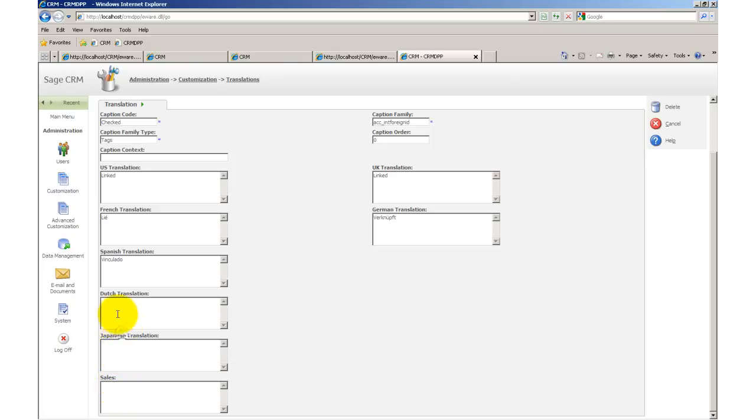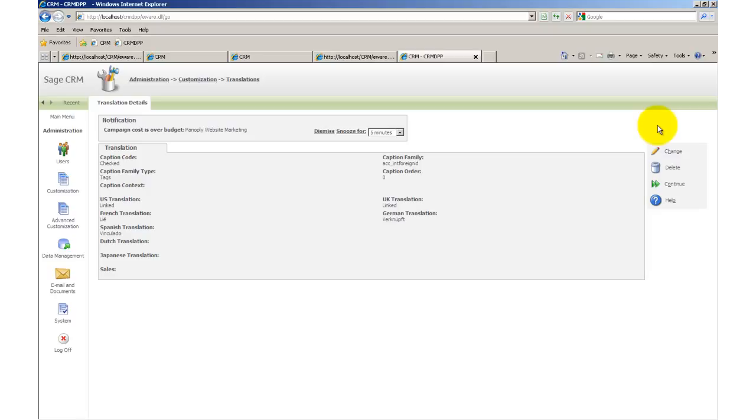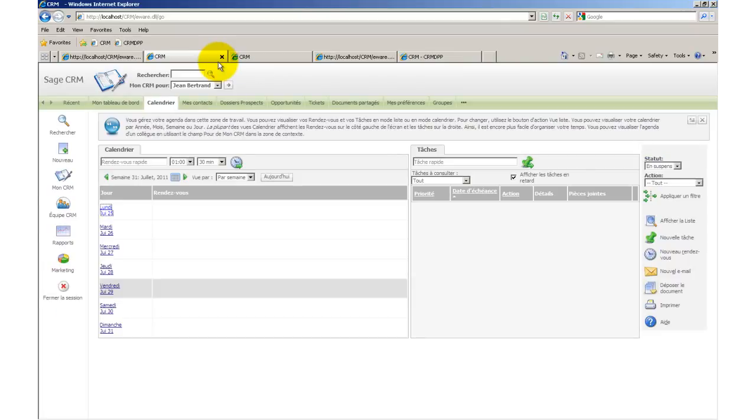As I said, if there is ever a translation that is missing from an install of CRM, the language that is used is the default language for the implementation of Sage CRM. So that looks at the way in which we can work with multiple languages inside Sage CRM, and subsequent lessons will look at the way in which we can change the captions for any of the prompts that you see inside the screens.